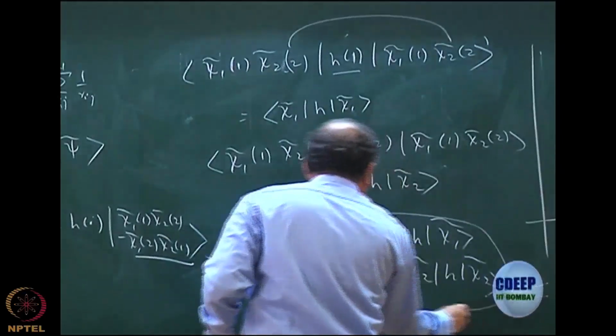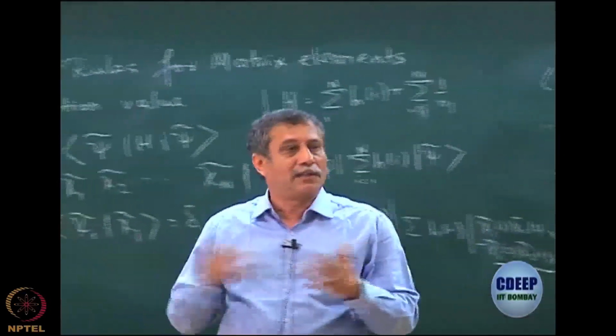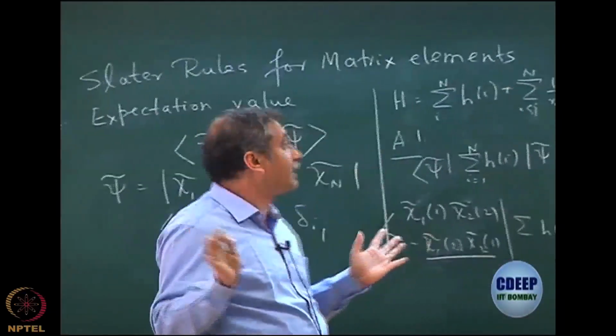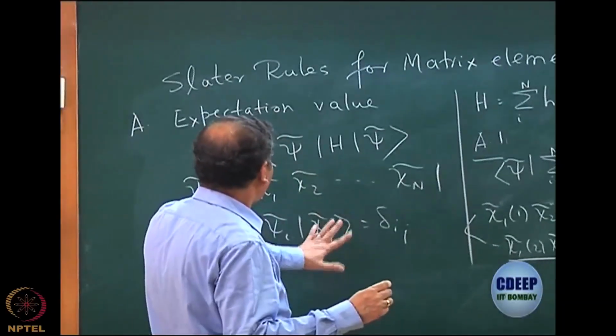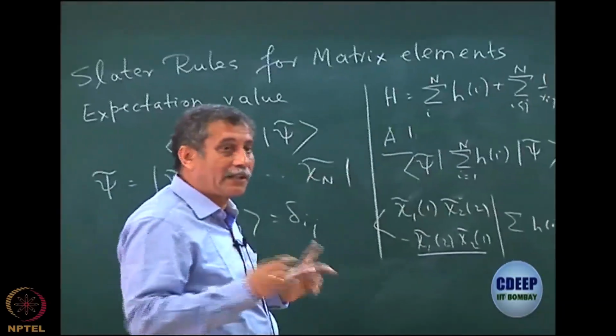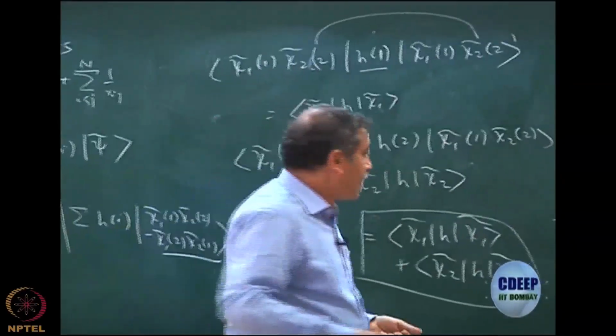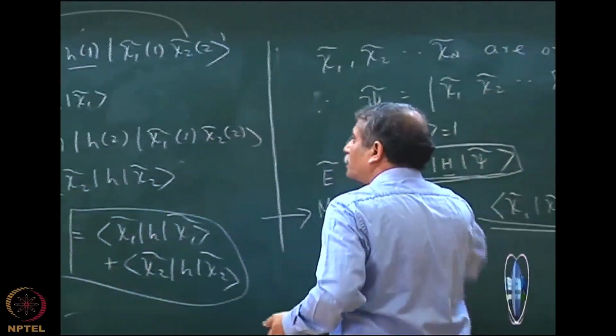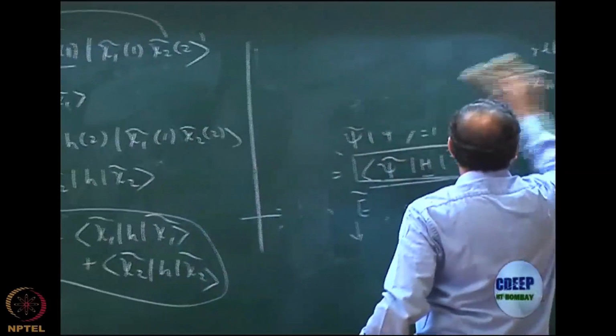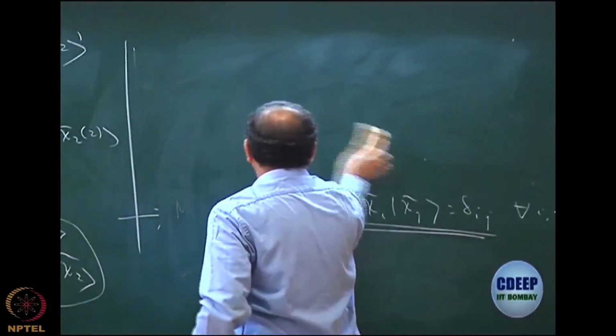So for 2 electron, you can see the rest of the terms are all vanishing because of the orthonormality. The orthonormality is a very, very important part. This condition is very, very important. Otherwise, of course, the rules would be very, very complicated. So if I do this, I can now write the general rule. So I just showed this for a 2 electron problem. So now I can write a general n electron problem.